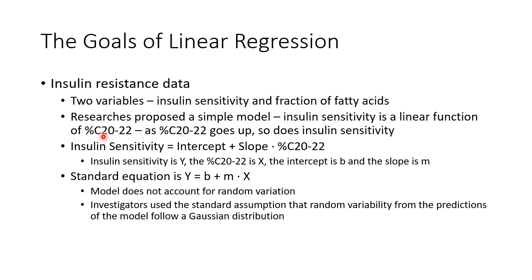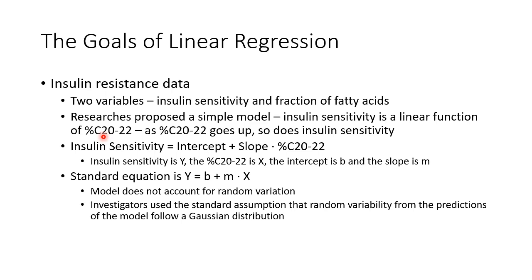Okay, their hypothesis was that there's a relationship between having a higher percentage of these fatty acids present and having more insulin sensitivity. So we're looking at that and saying, well, is there any sort of correlation between these two, right? Now, keep in mind, I'm not saying causation, because does correlation imply causation? No, we're going to find it's not the case. We can only find that out through actual experimentation.